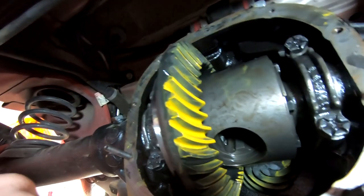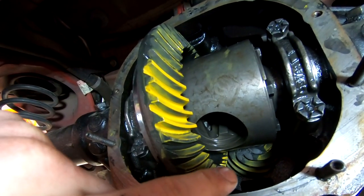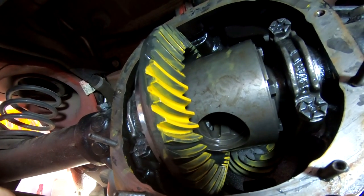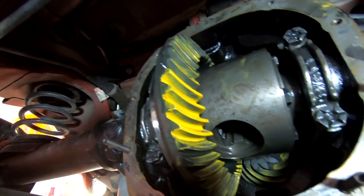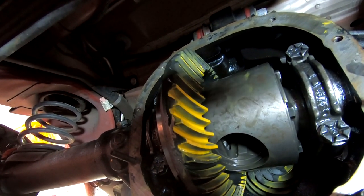I got to put on a new pinion bolt, not going to do this on camera. I was using the old one just to adjust everything. Put our new one on, torque it down, get the rear end back together, and that'll be that. Hopefully no more gear whine. Then, of course, proper braking procedures.